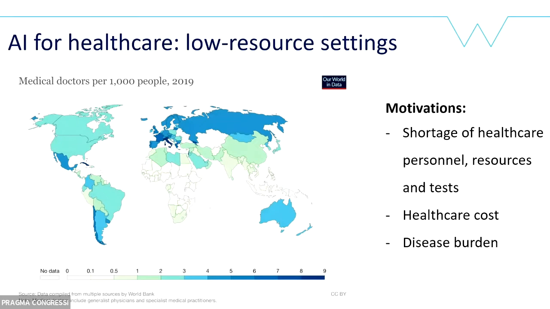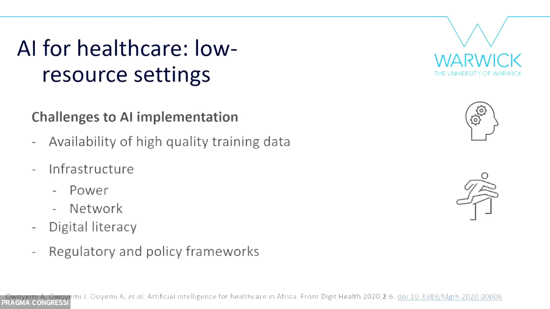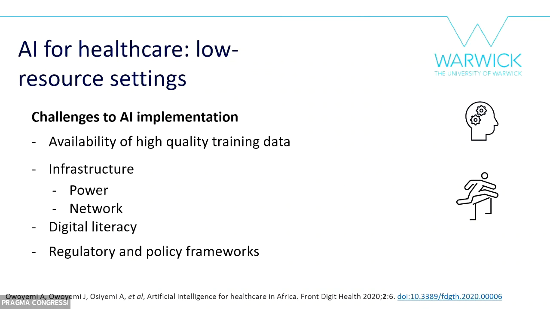And this is also reflected in a shortage of resources and tests. And typically you also see a high healthcare cost to individuals accessing care and at a government level. And this is also coupled with a high disease burden. So if we can use AI to tackle some of these issues, reducing this disease burden would be possible. However, of course, there's certainly challenges.